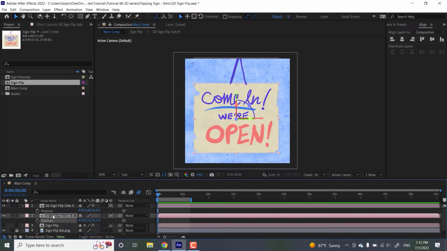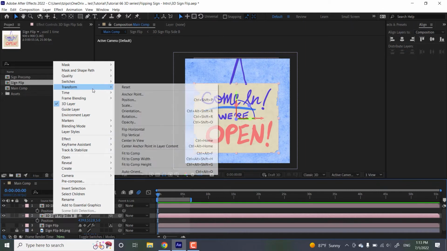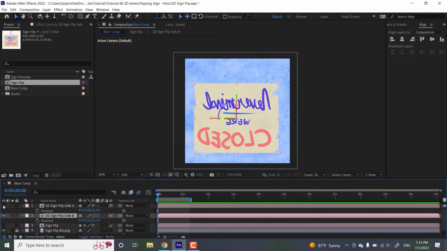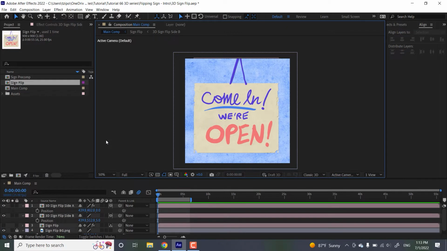Then we're going to be flipping this one. So again, make sure that side B is selected. Right click on side B, we'll go over to Transform and Flip Horizontal. Here, I'll show you. We'll hide that top layer. And as you can see, it's backwards. The reason being is when we flip this whole thing around, we want it to still be legible. And if you think about it in real life, when you're not seeing the other side of a sign from wherever you're positioned in space, technically the other side of the sign is backwards to you. You've got to walk around to the other side of the sign in order to see it the right way round.